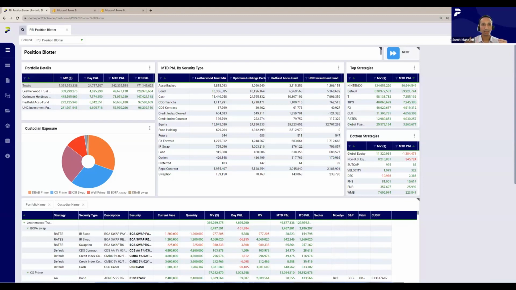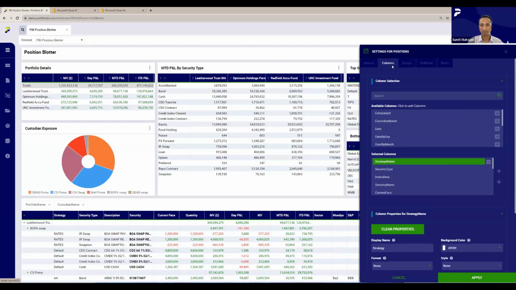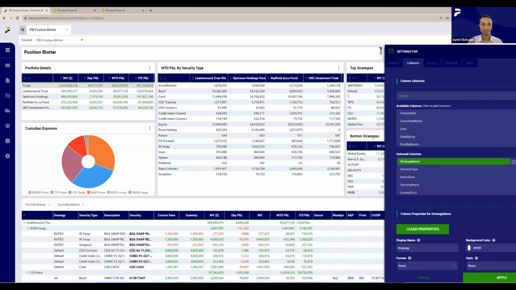There are a lot of data mining tools built in, which allow the end users to quickly configure a lot of reporting on the fly. I'm not going to spend too much time on that, but just to give you a glimpse of different configurations which exist out of the box for any users to do any dynamic reporting. Just as a view there.